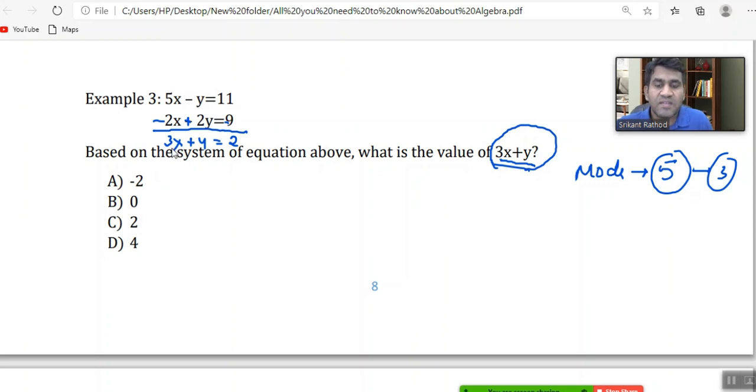What they are looking for here is the value of 3x plus y. The 3x plus y value is going to be 2. This is how you directly solve, right? This is the strategy. So you need to look at these expressions, try to add them or subtract. We use this only when there is a question asking for the value of x plus 2y, 3x plus 2y, or something like x plus y together. That's how we can make use of it and solve it. All right.